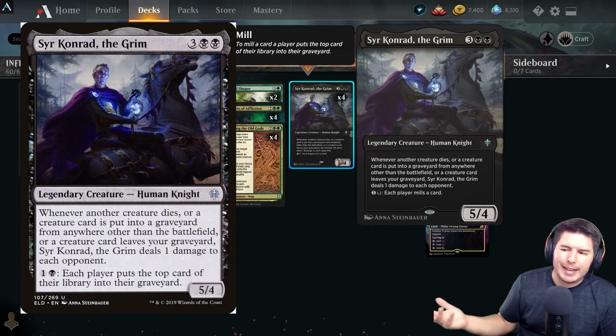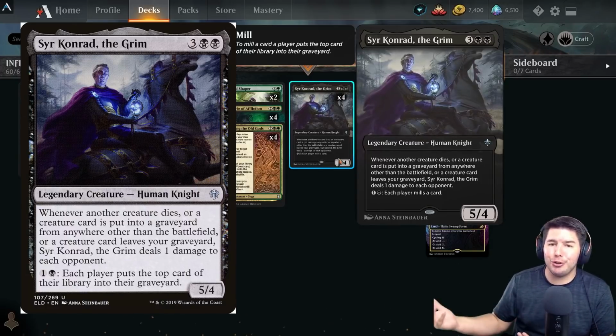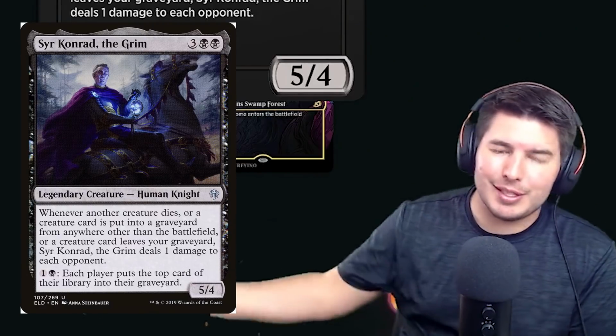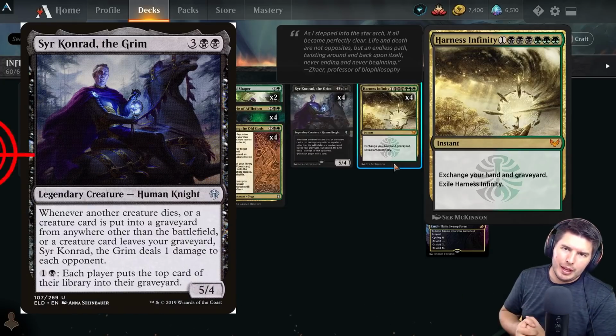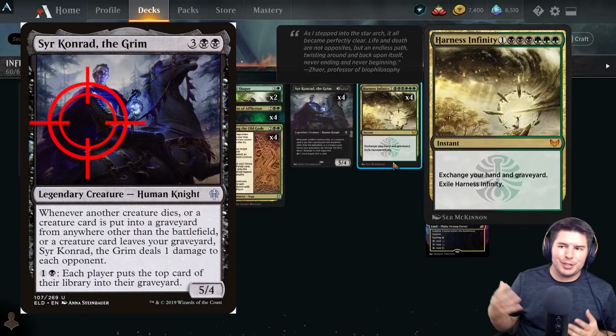And then we can also just pay 2 to mill with Syr Konrad, hopefully hit creatures from our deck and their deck, and it could be a 2 mana deal 2 over and over and over again. It's a gamble, but it could be a really great way to use 6 to 8 mana. But one of the hardest things about Syr Konrad is that it dies so often. It has a massive target on its back and really gets taken out way too often to rely on that combo happening.